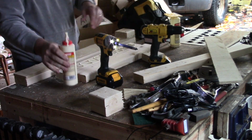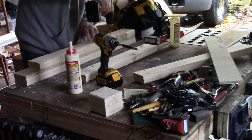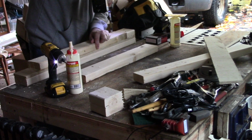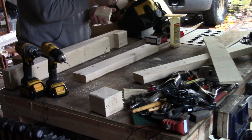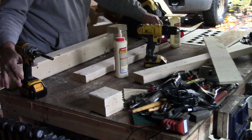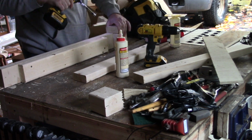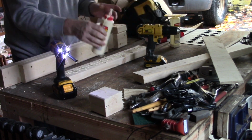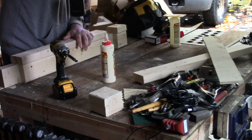I just find that I like screws. Then this next one is about 25 inches long, if I'm not mistaken. Now you notice I put a spacer in there between it and the next one. That way, my cross member fits perfectly in there, and that's just a 2x4 little piece there that I have there. I turn it on its side, and I add another foot on the side. And then some more glue and another middle piece. I think these make a really strong leg.